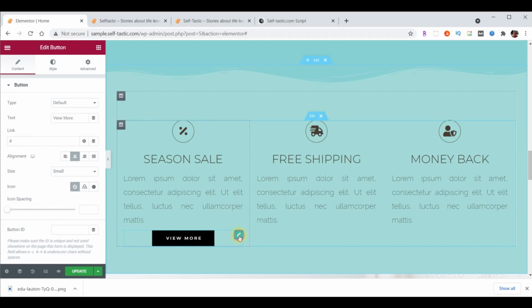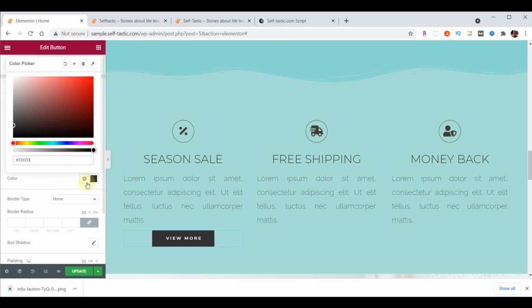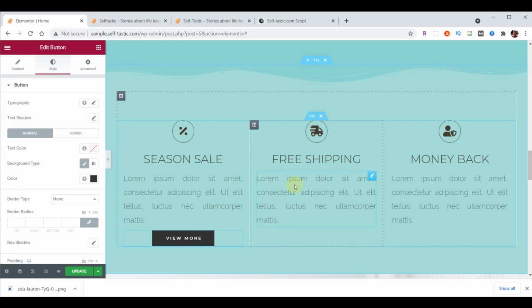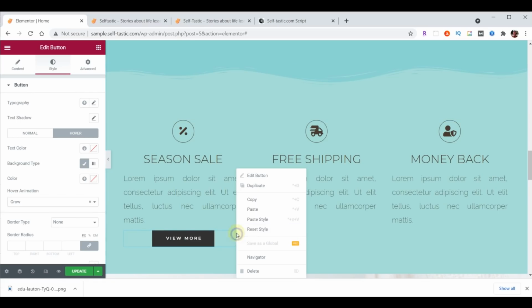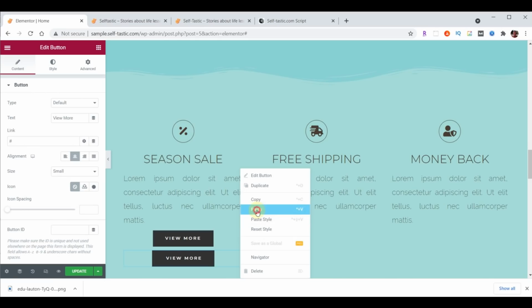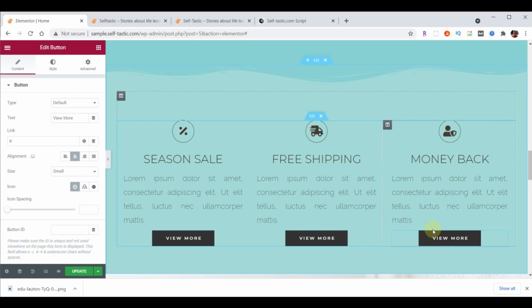Now for our button, I'm going to choose the button, then go into Style, and we're going to change the button color to that. Not much different. And then, when you move over the mouse, we want it to grow a little bit. So what we're going to do is choose the hover option. And then on hover, the animation, we just want it to grow. Look at that. Pow. Now, right click, copy. Right click, paste. Right click, paste. Bring it over. Bring it over. Many ways you could have done that. Just showing you a different way.